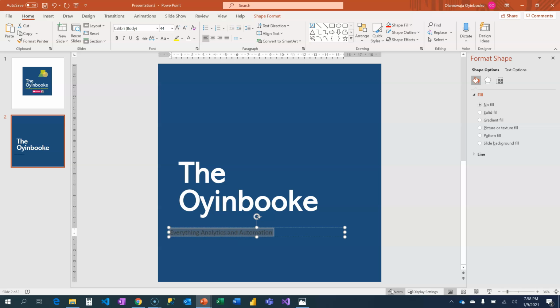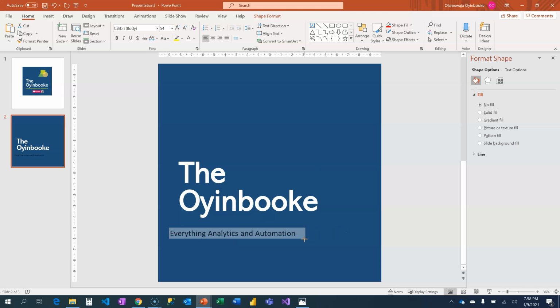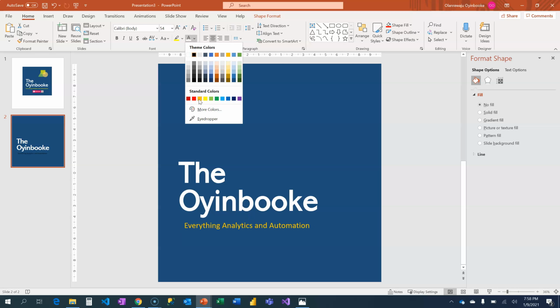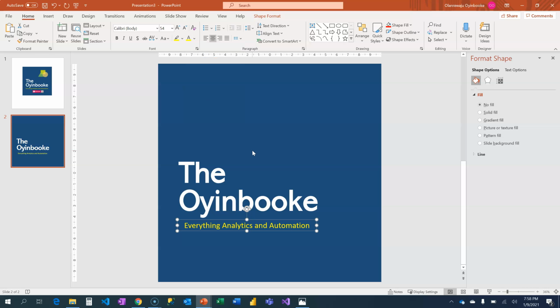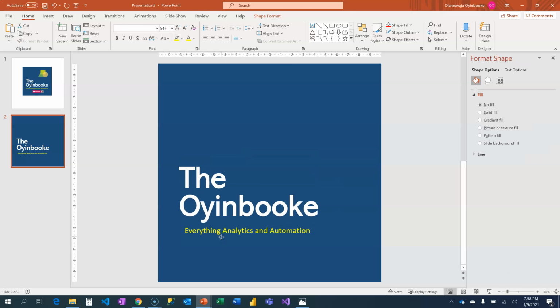I'm also going to increase the size, just to reduce this, make it centralized, bring it towards this end. Okay, and this color I put something very light that's very obvious. I think, yeah, yellow is good on that. So I have this now.